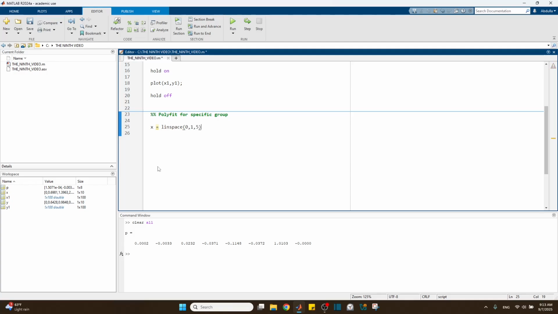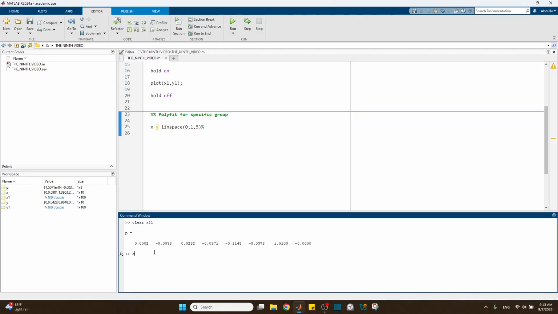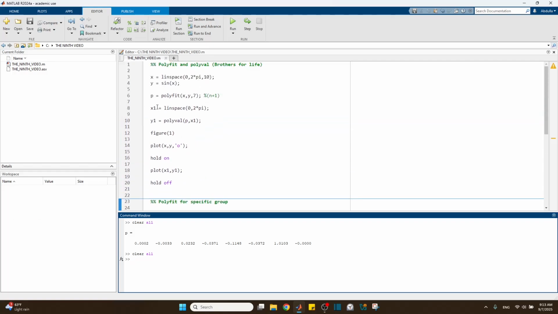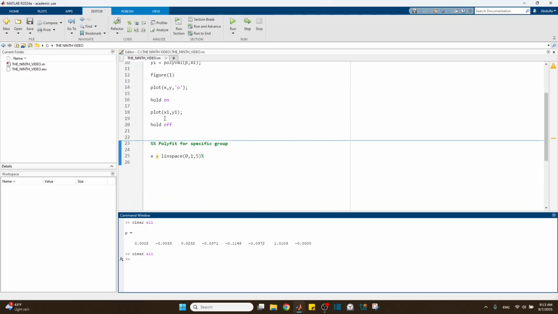I want to start at 0, end at 1, with 5 evenly spaced points in between. Let's clear all here in order not to have overwriting of variables. I did that because there was x here and the same variable x here, so I don't want to confuse you guys with x3 or something.